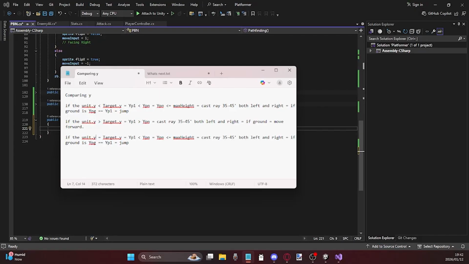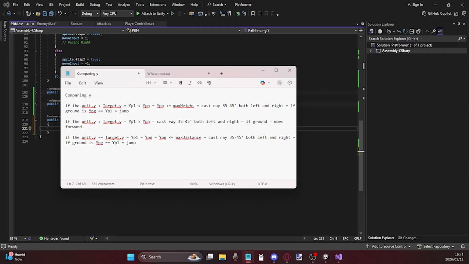But we're going to be using unit y is equal to target y. This equals, we're looking for all y positions equal to y position 1. And then we take y position n, and what we're checking is not max height, but max distance, because this is if we're jumping across a gap.